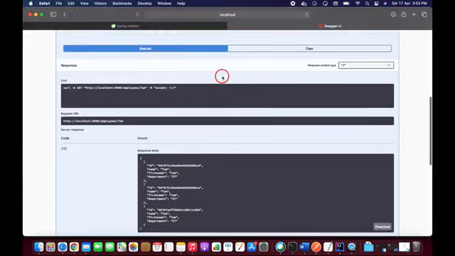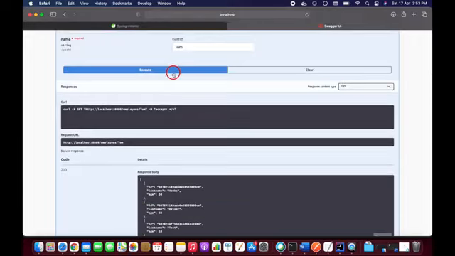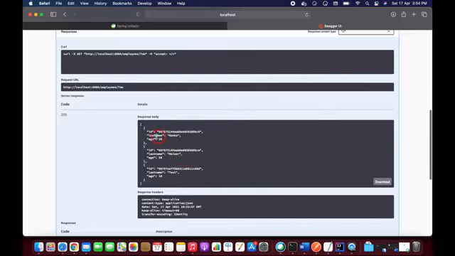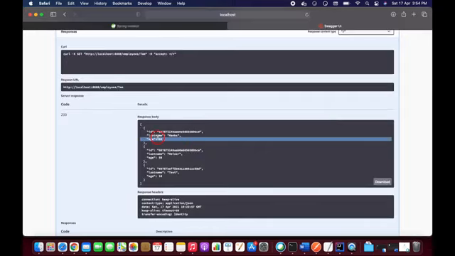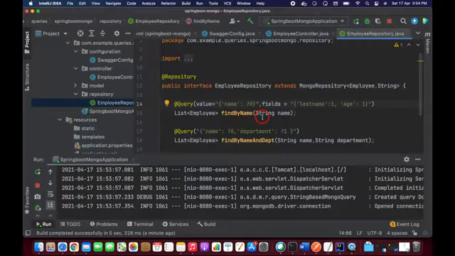Okay, it started, guys. Let's hit the endpoint and see. Now this time we are able to see only last name and the years, right? Earlier we were able to see first name, department and the name values, but now we have put last name and age as 1. That is the reason it is showing only last name and the age. So that's how it will work, guys.